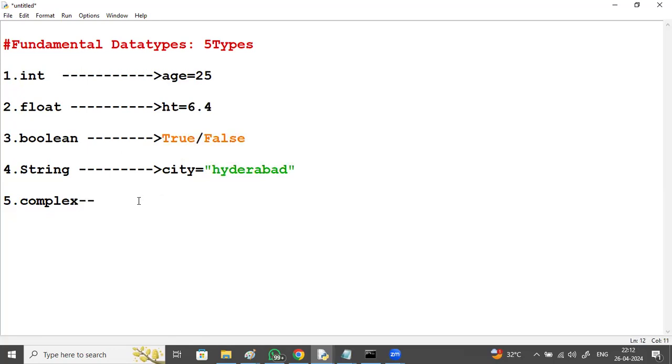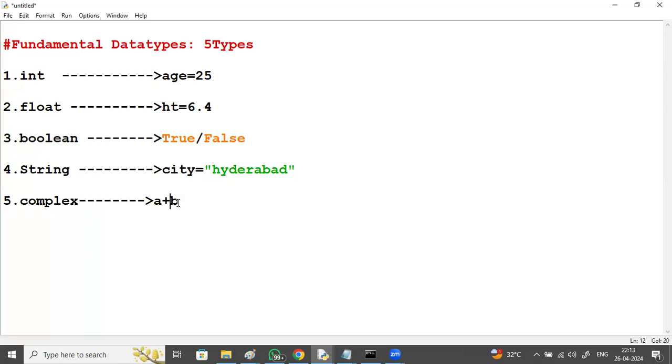Complex means a plus ib, with real and imaginary parts. Here a is real and this is imaginary.